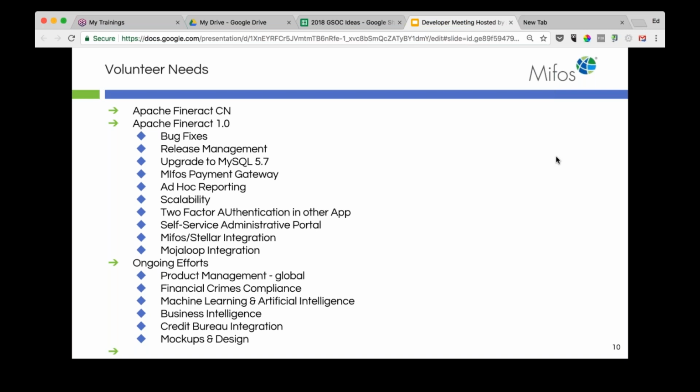And then we're working with a volunteer to craft what will go into the framework around machine learning and artificial intelligence and what community members need to do around that. Working with another product manager around capturing more of the needs around business intelligence, so what we're doing around dashboards, ad hoc reporting, data warehousing. We would still like to wrap up the credit bureau integration that Nikhil is working on. And we've got a number of volunteers helping with mock-ups and design, and these volunteers will be critical for heading into GSoC and also getting clarity around what tasks are needed on some of the outstanding projects that we have.